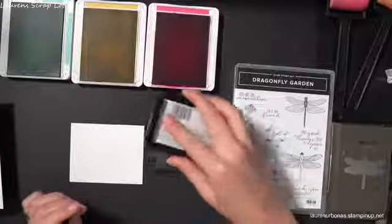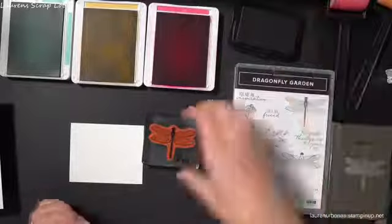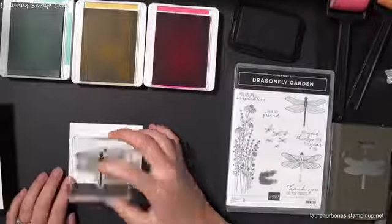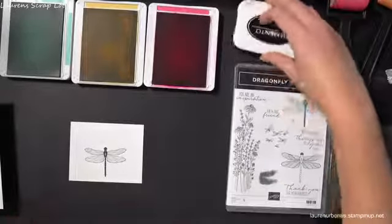Okay, so we've got our little Dragonfly. I'm inking him up with my Memento Black Ink, and I'm just going to stamp this straight on here, like so. Now I'm going to add some wings to him.